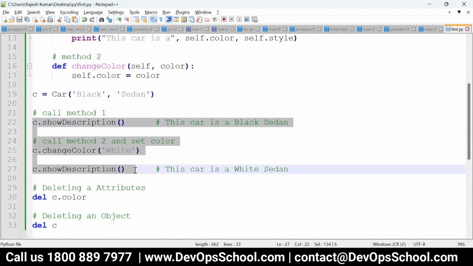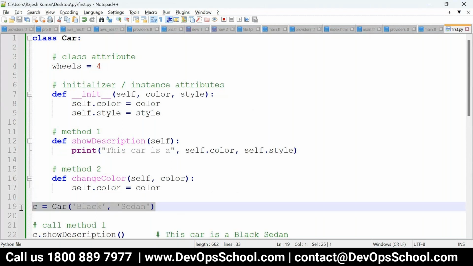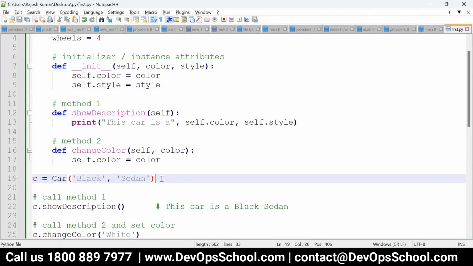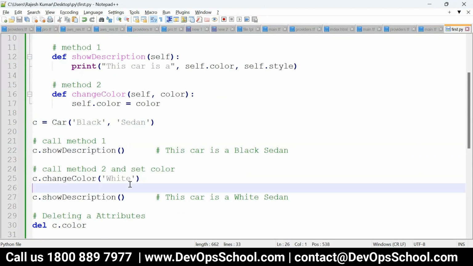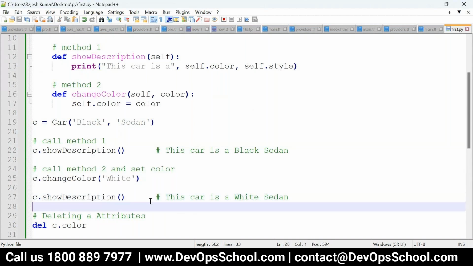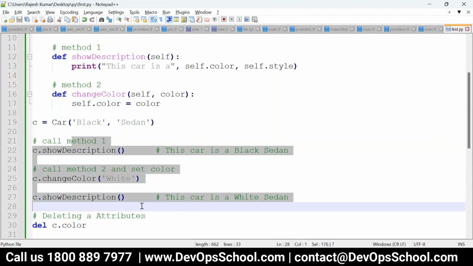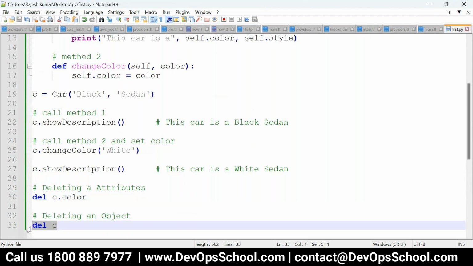For example, I'll put it in a simple way. You are born with two hands and two legs, and you are lying somewhere, just like creating a class and creating an object. Then you are asked to walk, talk or run. This is what you are calling a method: walk, talk, run, or whatever. Are you understanding, all of you? And then finally, die. So delete color means destroy your hand, and delete C means destroy you as an object. Are you understanding, all of you?